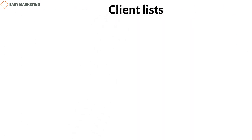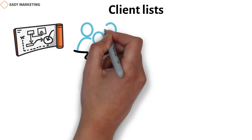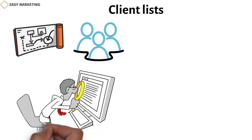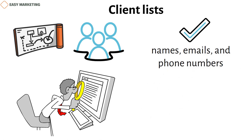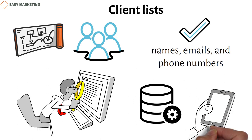Client lists. When making a plan for marketing, it helps to know how to get in touch with the people you want to sell to. Look for a website service that lets you collect and store information about both your current customers and people who visit your site. To do this, you can make visitors sign in with their names, emails, and phone numbers before they can enter a gallery. Once you have a client database, it will be a lot easier to send emails and promotions to past and future clients.